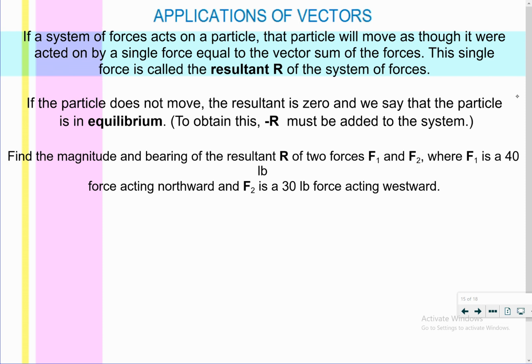When we have multiple vectors added together, it means multiple forces are acting on an object at the same time. And the resultant is the result. It's the vector that tells us what's actually going to happen when all of these forces act on one object all at the same time. So for example, let's say I take this desk and I start pushing it towards up, okay? And then Ella's like, I don't want you to push the desk towards me. So then she is like, I'm going to push the desk towards the window. Okay, so I'm pushing this way, Ella's pushing this way. Where's the desk going to go?